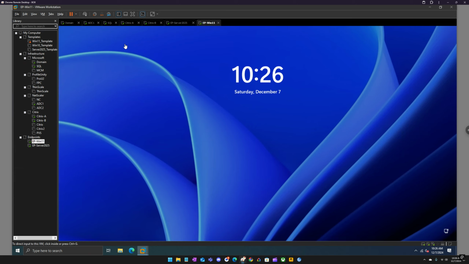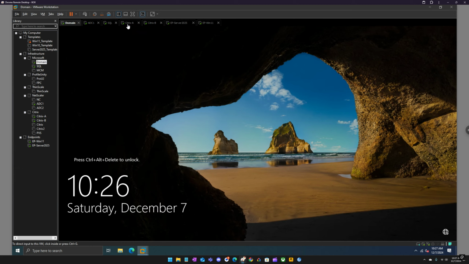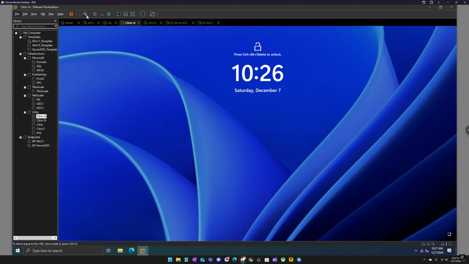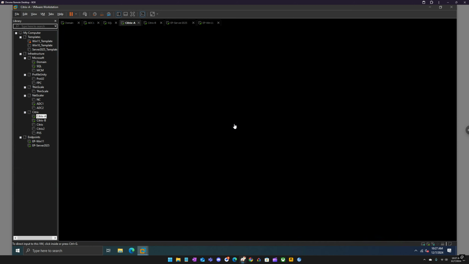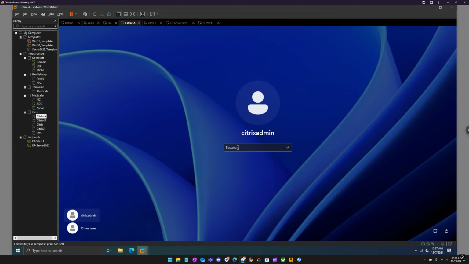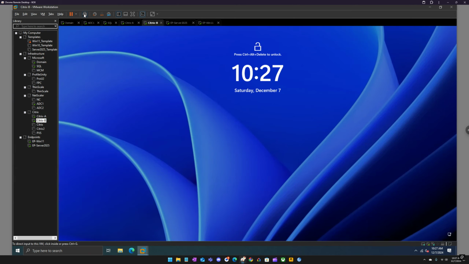Cool stuff to add on to our build list when we build out an environment. But now I want to look at some of the new features for Citrix 24.11, and I want to look specifically at user profile management, a container-based solution.